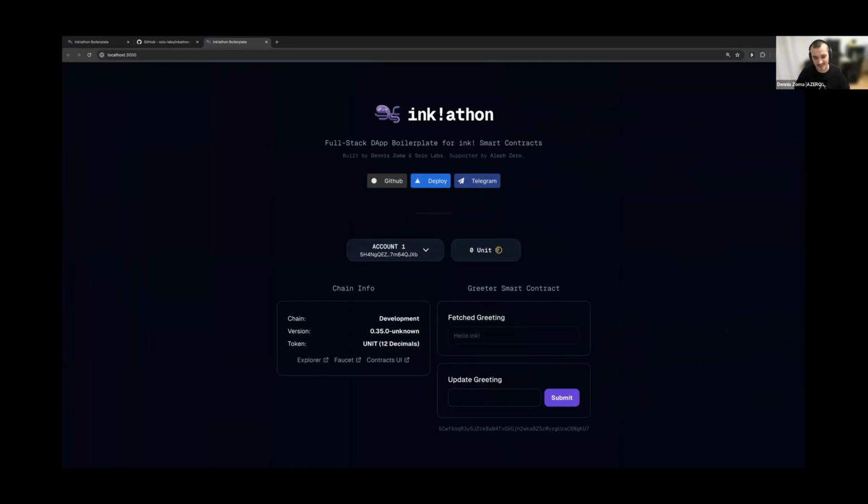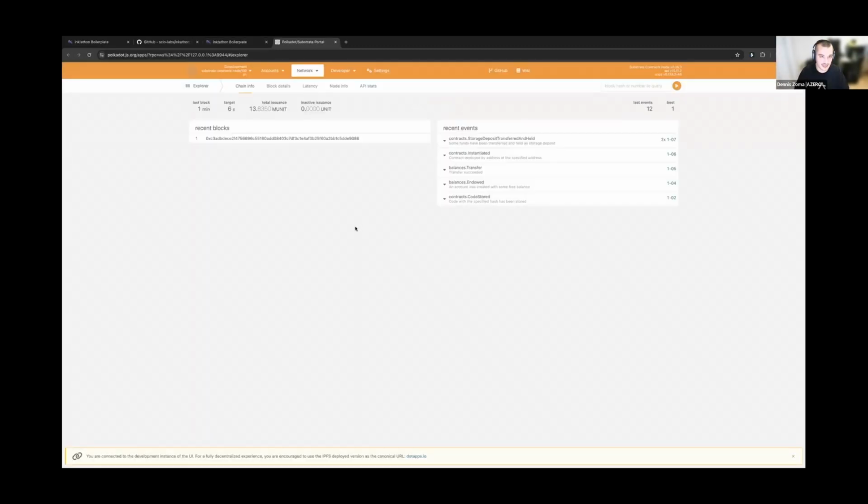Why? You see this little exclamation mark here. I actually don't have funds, because I just spun up a completely new local node. Of course, my currently connected account doesn't have any funds yet. So I need to pay gas to do an actual transaction to change state on a blockchain. And this is what I need to get now. How do I get this? I click on the Explorer link, which automatically opens Polkadot.js, pre-configured with my local node RPC.